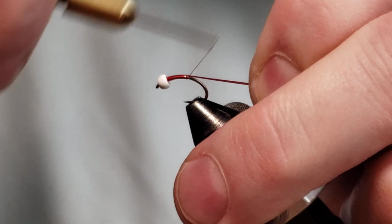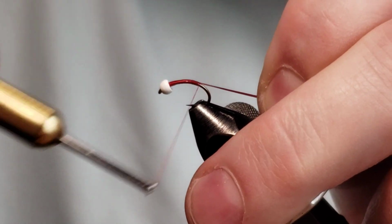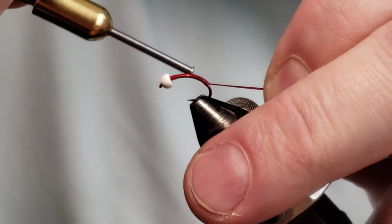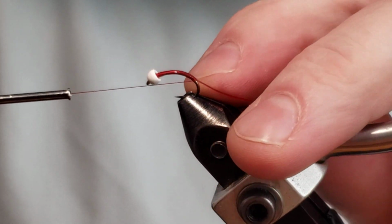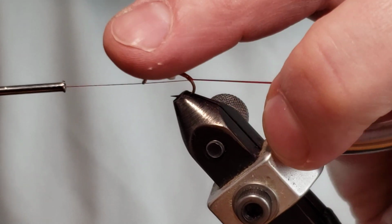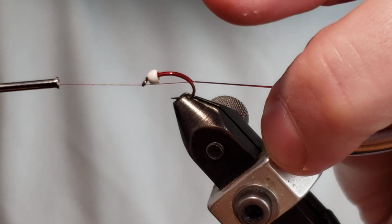I like to do my best to get touching wraps on this part to kind of build a red base underneath this. So we're gonna eliminate some bulk if we can. And then I like to stop right about where the curve meets, if there was a parallel line, meets the eye of the hook. And it should leave you with just enough space for that bead to sit resting without touching the thread.